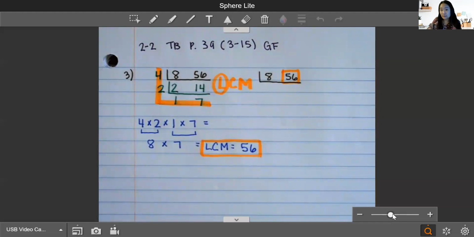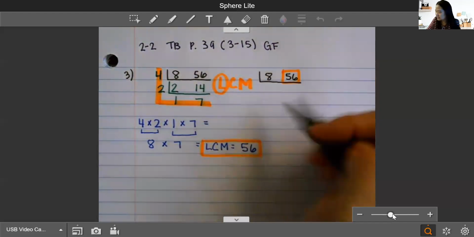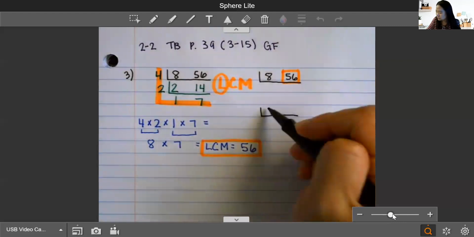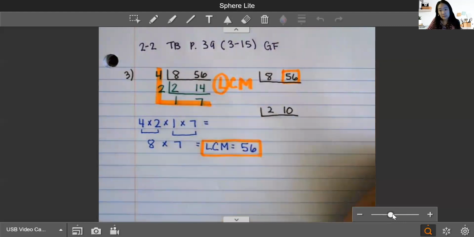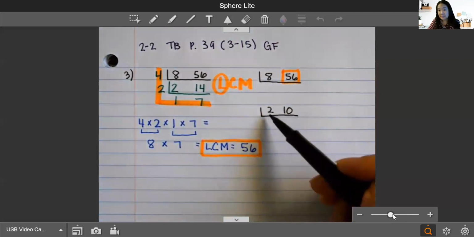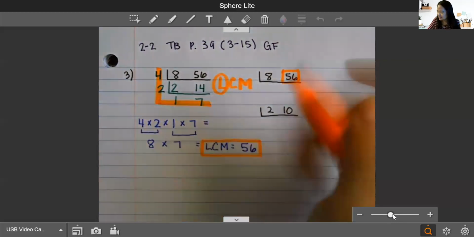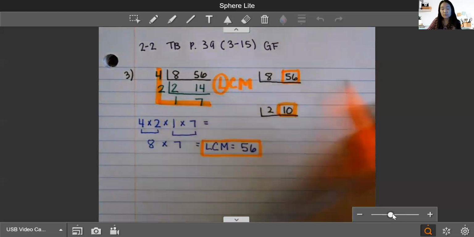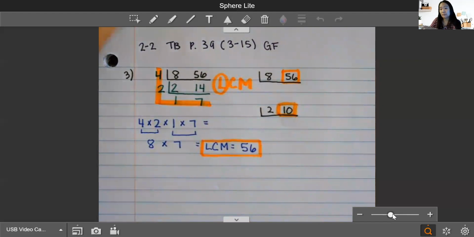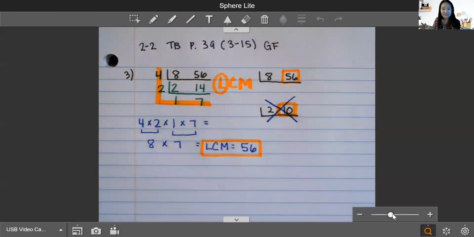Okay, another example, not from the homework, is the least common multiple of 2 and 10. You know that 2 is a factor of 10. 2 divides evenly into 10. So that means 10 is your least common multiple of the two numbers. Now, this was not part of the homework, so I'm going to exit out in case it confuses anyone.